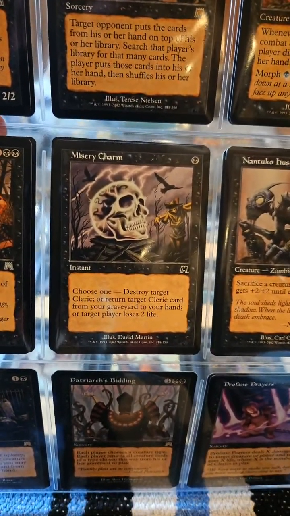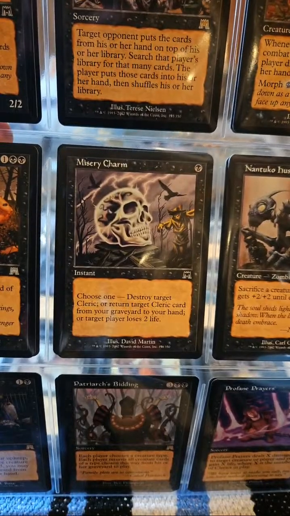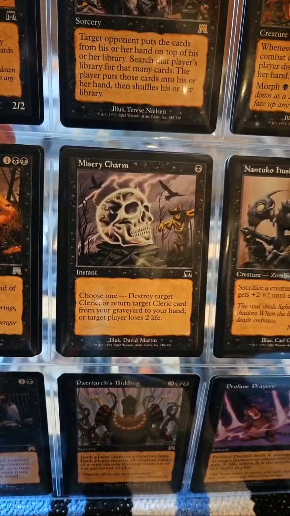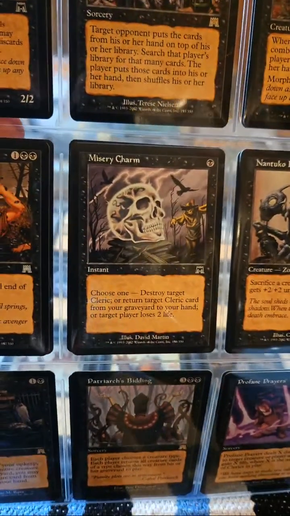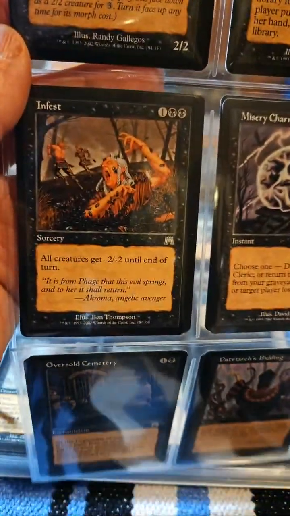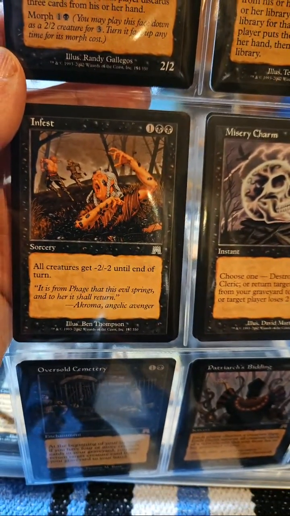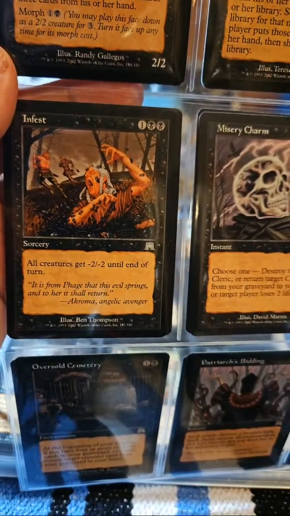It's still not horrible stuff, too. It gets crazy, says Alias. Not horrible to make them discard 2. I was talking about Infest. Yeah, Infest is a pretty decent card. It always has been, but I have no doubt that there's ways to make it more obnoxious now.